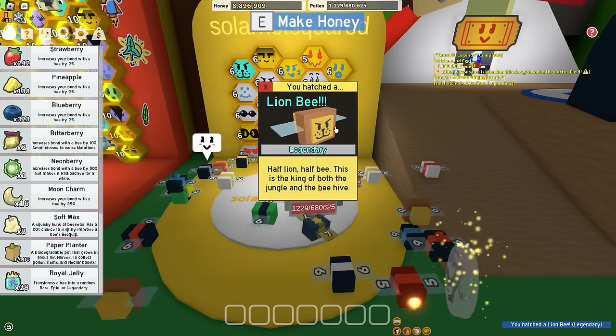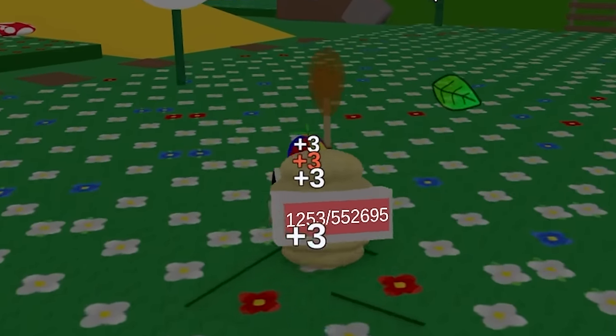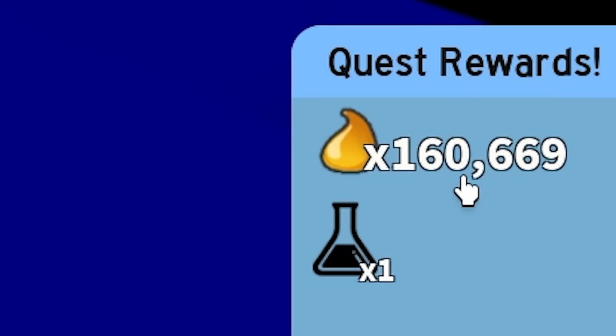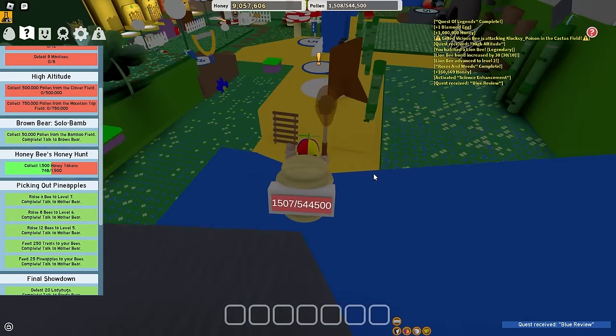We already have that. Let's talk to Science Bear. Man, it takes so long to walk there. Get me an Uber. What's up, Science Bear? You're looking muscular. You better pay me at least a million. Look how cheap he is. Black Bear gave me a million. You're cheap. Let's go talk to Panda Bear.